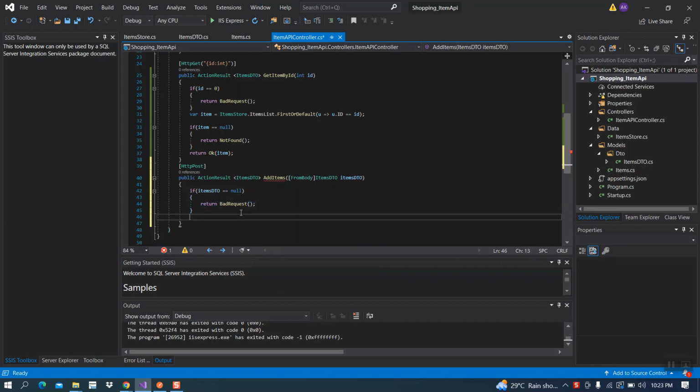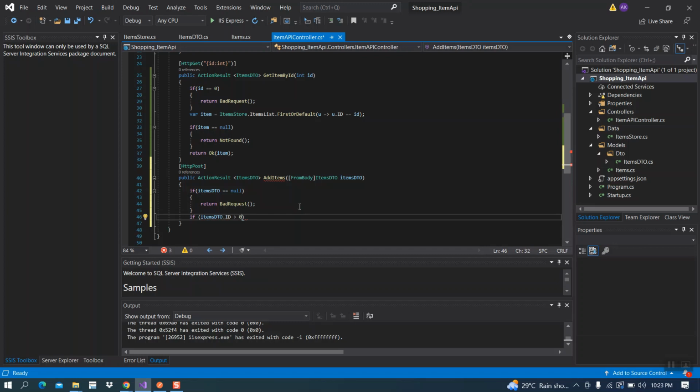And then if itemDTO.ID is greater than 0, at the time of creating, the item ID will be 0.